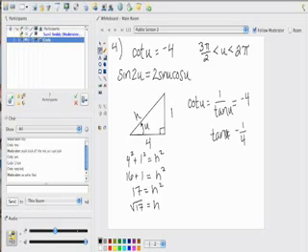Okay, good. So now that you have the 3 sides of the triangle, you can use the sine 2u formula, 2 sine u cosine u. And say sine is equal to the opposite over the hypotenuse, so 1 over root 17. Cosine is the same as the adjacent over the hypotenuse, so 4 over root 17.